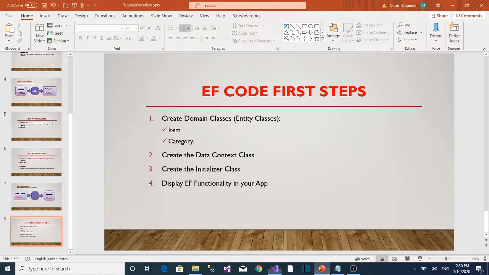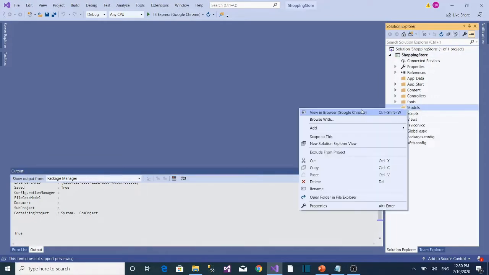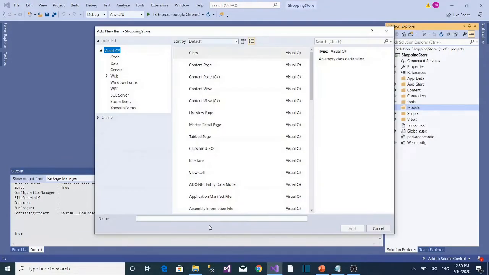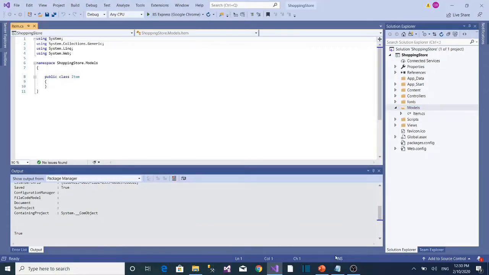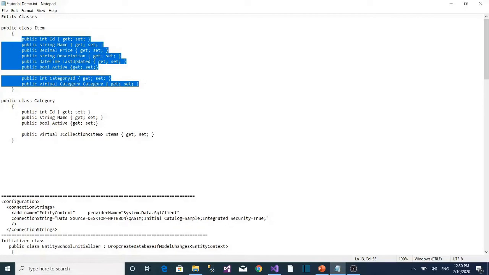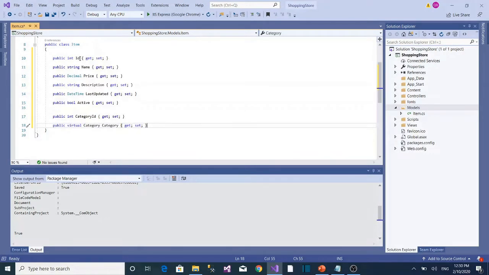First thing we're going to do is step number 1, create our domain classes. Let's go to the Models folder, add a class, and call that class Item. To speed up, I already typed those entities, so here is the Item class. We see that we have ID.